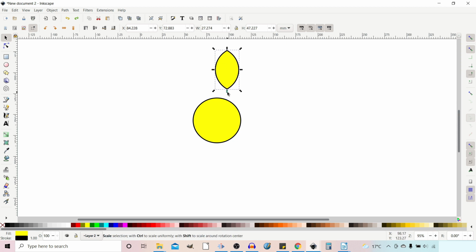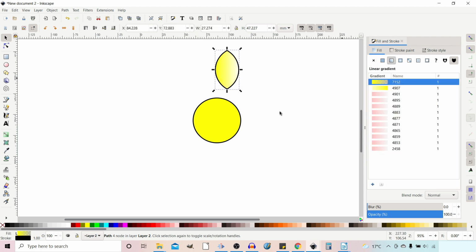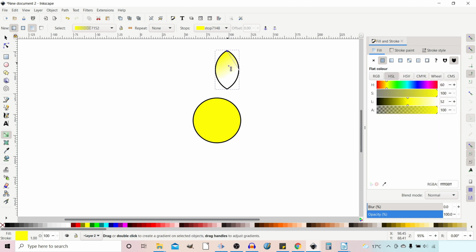I want to color the petal so it starts white at the bottom and then just has a pinkish tint at the top. So to do this, I'm going to click on the button for our Fill and Stroke dialog box. I'm going to come down and give it a linear gradient. I'm then going to grab our gradients tool, and I'm going to move one of these stops up near the top and the other one about halfway down. Looks good. And then while the center stop is selected, I'm going to increase the opacity and change it to white.